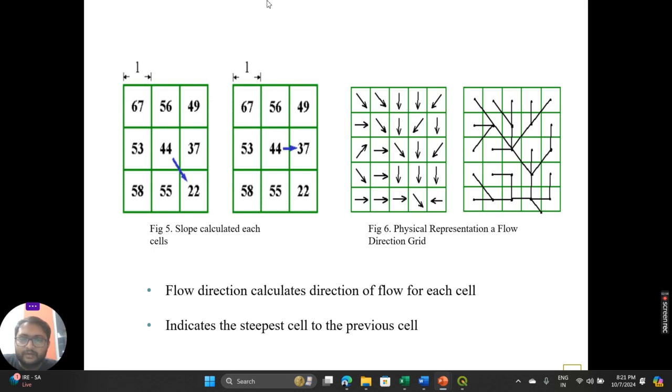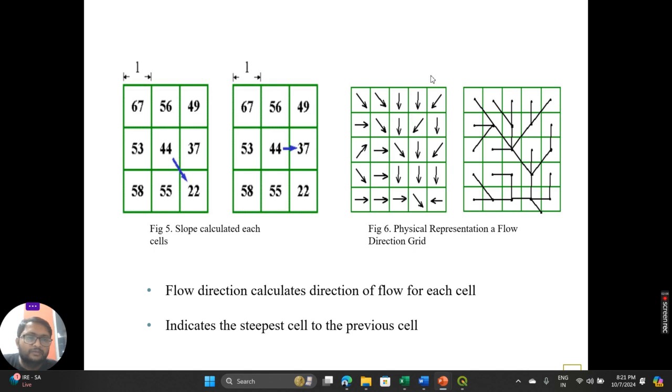Once we fill the sinks, we have to find the flow direction. We will calculate that using the steepest gradient from the given pixel in the 8 different directions. We will convert our data to show in which direction the water will go. So if you see this 44, it will go to this 22. Like that, we will have this kind of arrow.